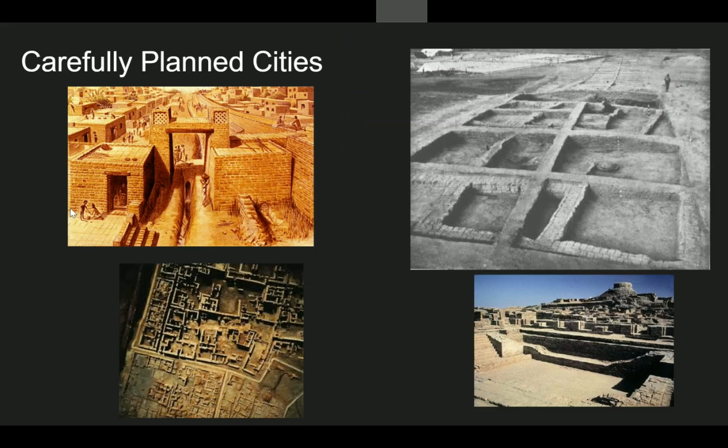These were carefully planned cities. As you can see with this aerial view, it was in this very defined grid-like pattern. Some of these sites, even the main roads, are about 45 feet wide. So these are complex cities. It was a thriving civilization. Mohenjo-Daro and Harappa had about a 3-mile circumference of their city, each with around 40,000 people, which is extensive at this time.